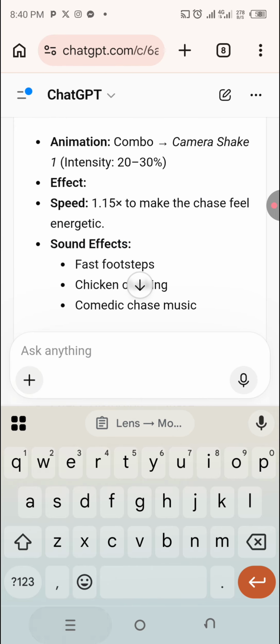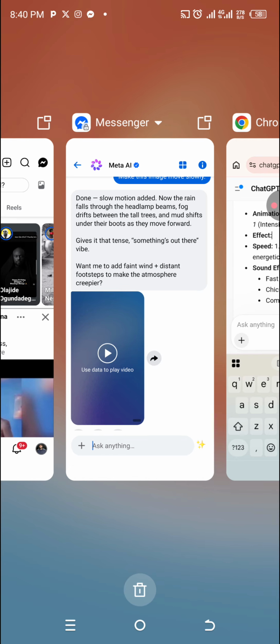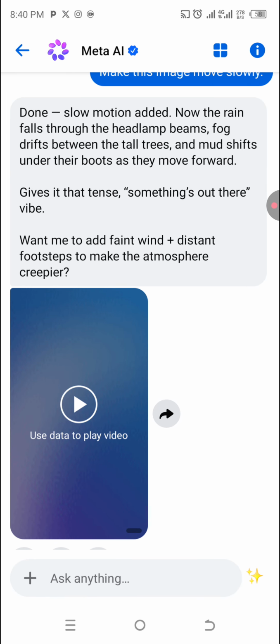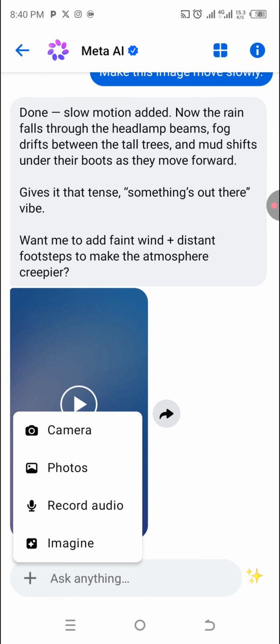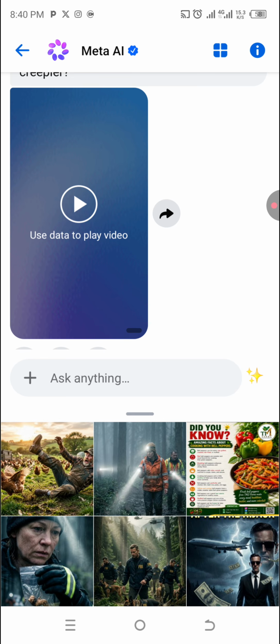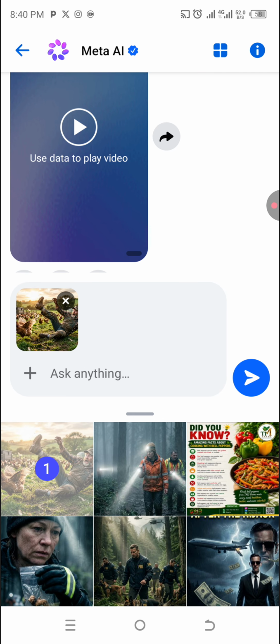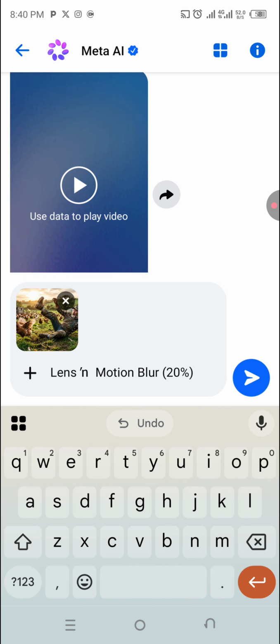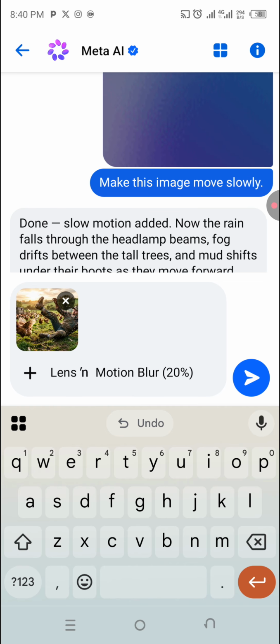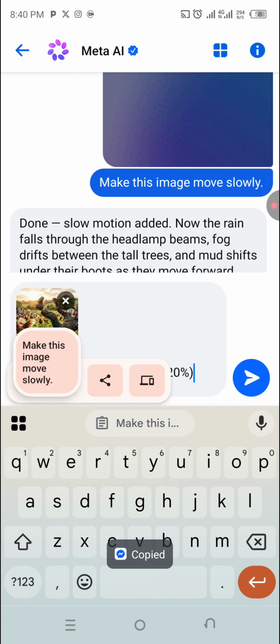Let's go back to that image we created for that chicken. Click on it, then we'll put this in. Remember the first prompt we used: make this image move.